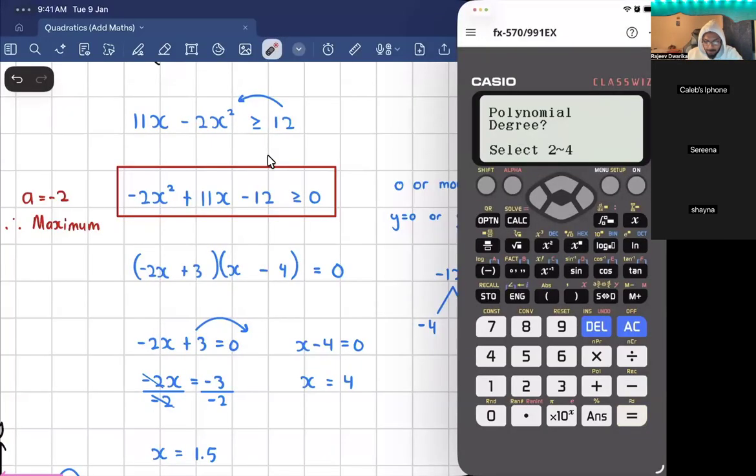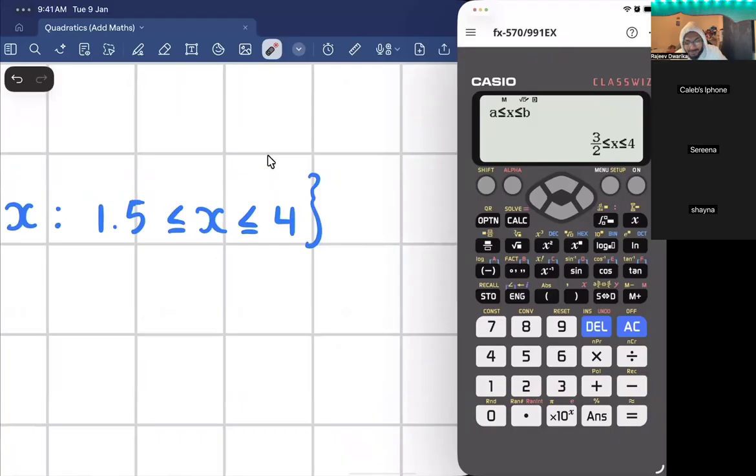All right, but if your calculator has the option, you just press it, right? Put degree two. So our case would be case three. Gonna put minus two, right? Gonna put 11. I'm going to put minus 12. Look at that. Caleb, you seeing that? Your calculator just solved the entire thing for you. You seeing that? Yes, sir. That's crazy, right? Talk to me. Serena, you seeing this? Yes, sir. Your calculator doing everything for you, no? Telling you. Calculator girl, man.